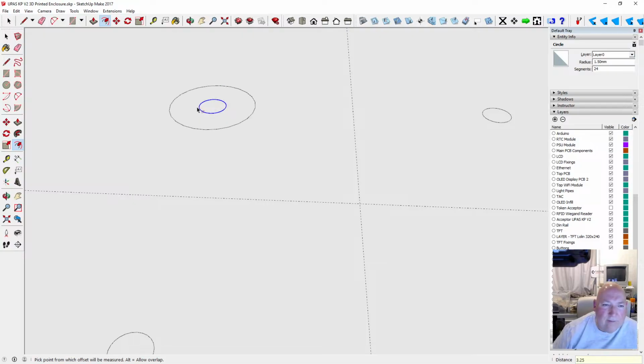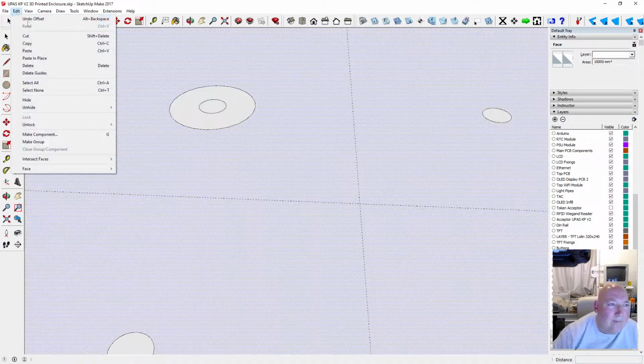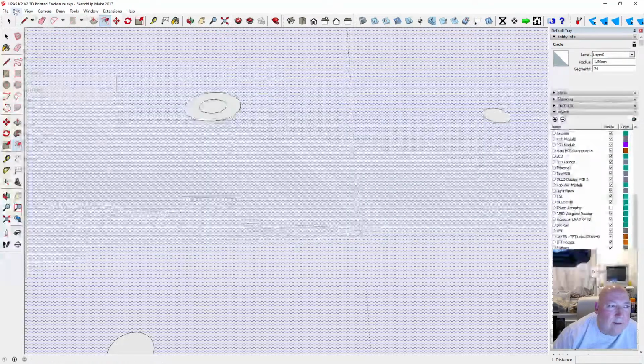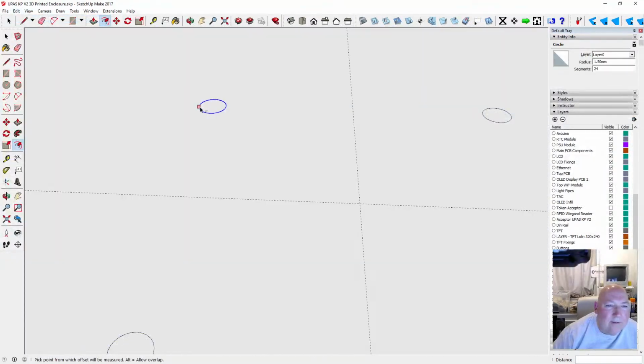3.25. No, that's wrong. Right, so we want to go off an offset of 1.625. Is it 625? No, that's way too much. What is going on? Right, 3mm, 1.5, let's just say 1.6.